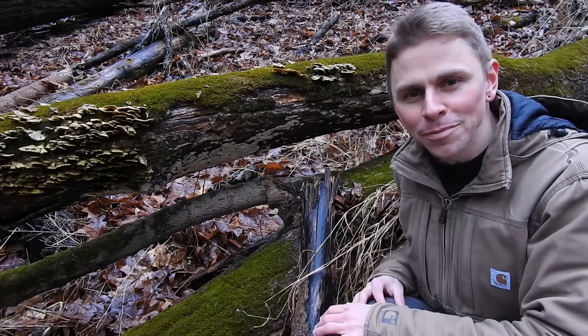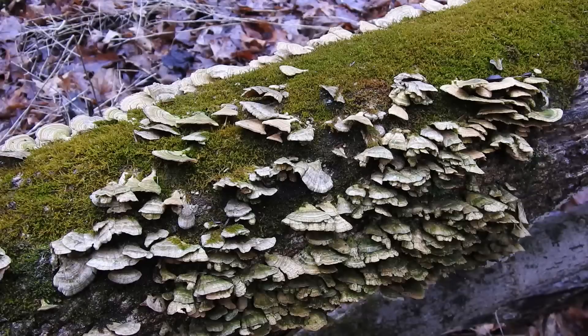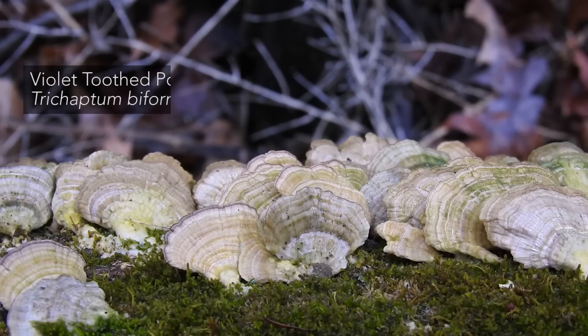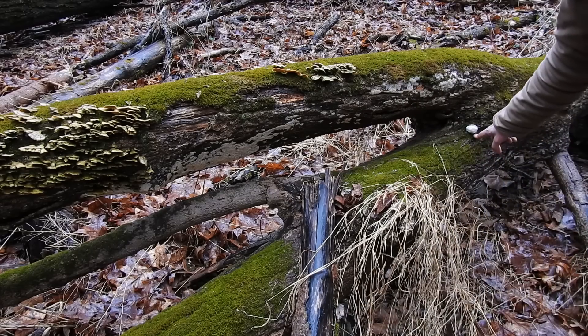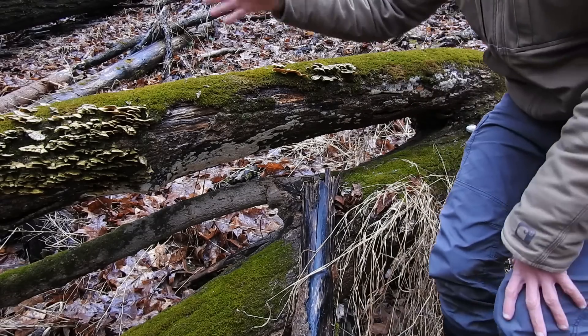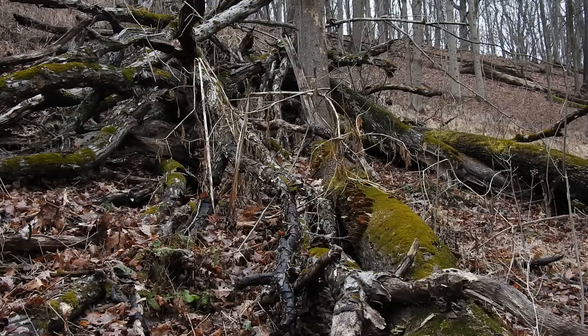This log is covered by several different species of fungi. The Asian Beauty's here, but there's a lot of other fungi as well — some of them actually more conspicuous than the Asian Beauty. Like this violet-toothed polypore. There's an old cluster of brick cap mushrooms, an artist's conch just forming behind me, Stereum austrea the false turkey tail. This is a fallen oak tree that's been down for some time, so it's no surprise there are a lot of fungi colonizing this log. But the star of the show today is the Asian Beauty.